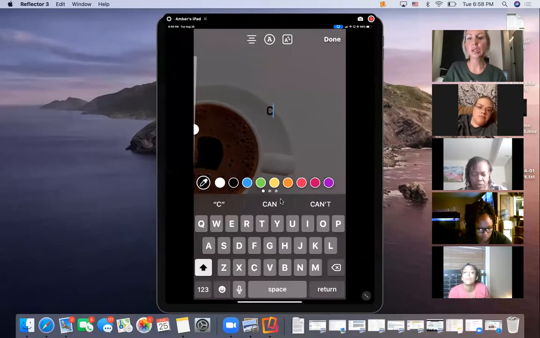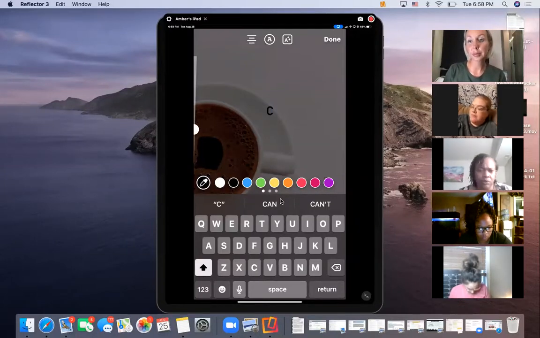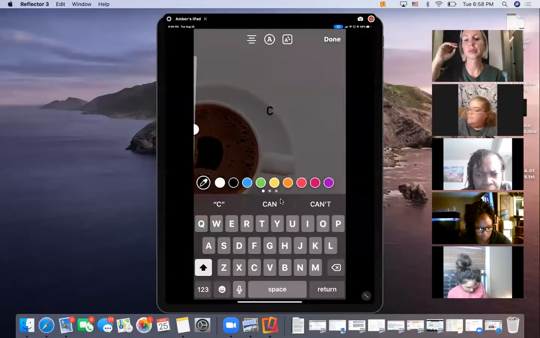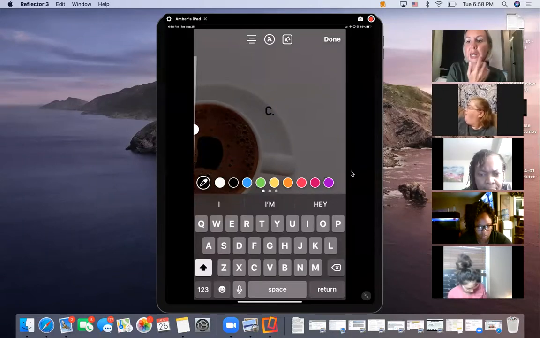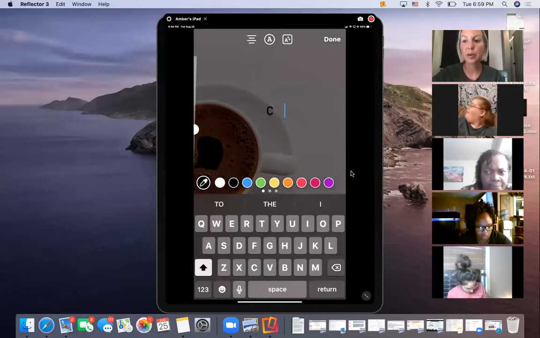Okay. So I want to type out the word. It's being really slow. All right, so it's usually going to put a dot at the end of it. You're going to want to backspace and delete that. And then, like I said, do two spaces or so after that and make it so your word says coffee without the O. All right, so C, space, space, space, FFEE for coffee. And then you're going to click done at the top.